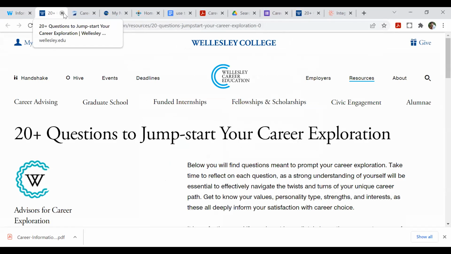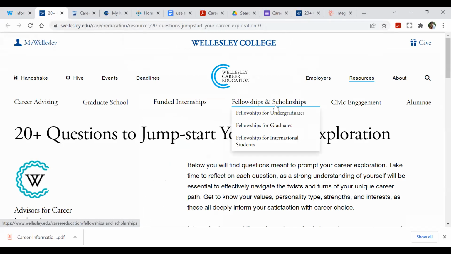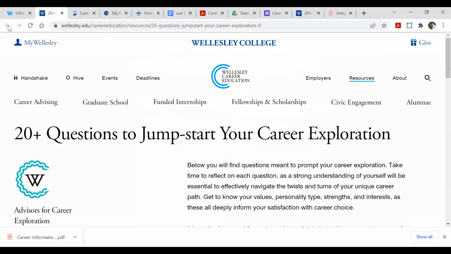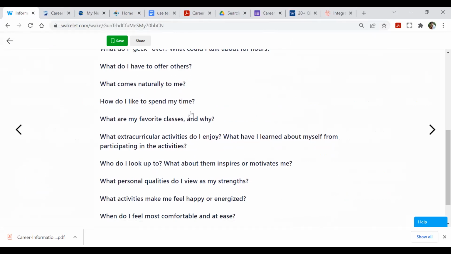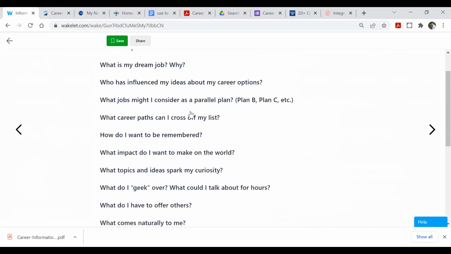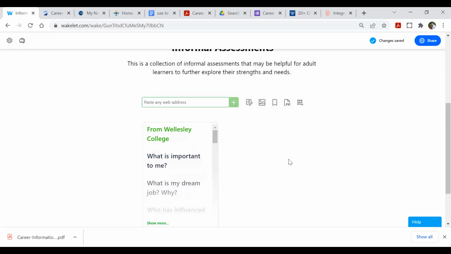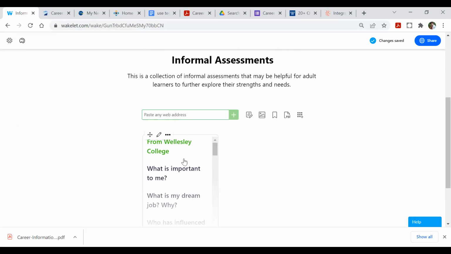If you're going to have learners use this, they go here and they're like, oh my gosh, where'd the Wakelet board go? You notice you can't go back. You have to close that tab or just go back and find the original Wakelet tab. When you click on that, it brings it up into the full screen. So now that you're on the Wakelet board, you can hit the back arrow to go back to the actual board. The other thing, like I said, you can do is the immersive reader tool.